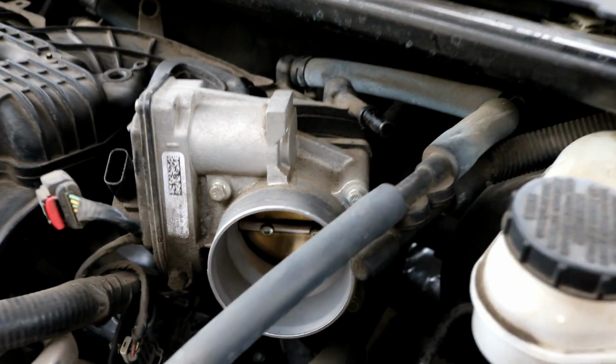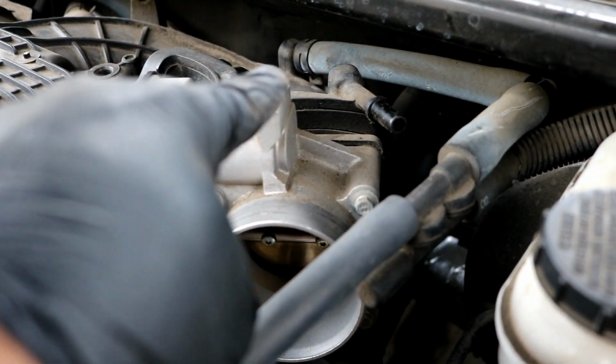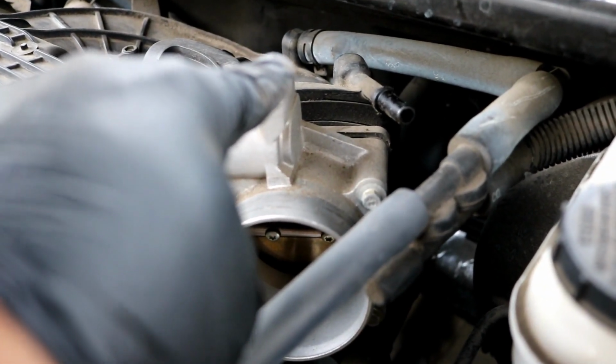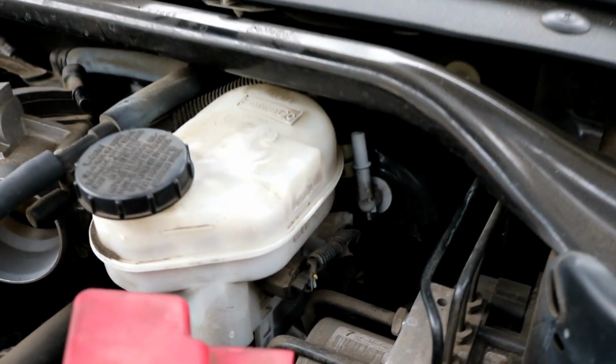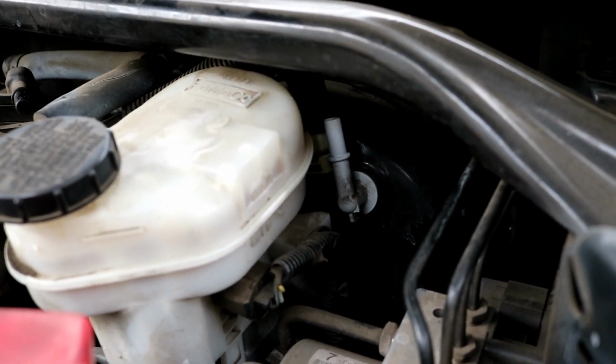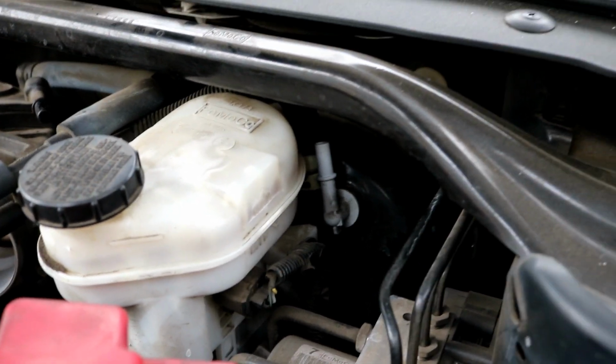Like I said, this is an option. You can either try and get it off back there, but you can see that hose clamp is upside down. It's hard to get at, so it's easier to just take it off here and just let it all come off together. You will probably hear some hissing noise or air being released from the brake booster. That's completely fine. That's normal. So let me go ahead and put you guys back over here.